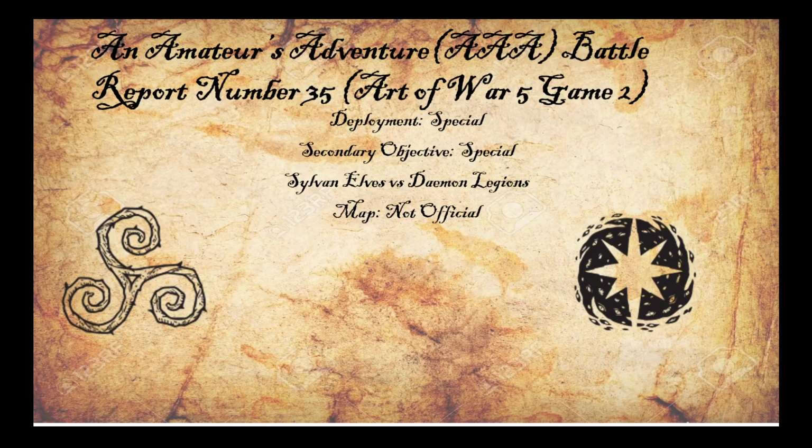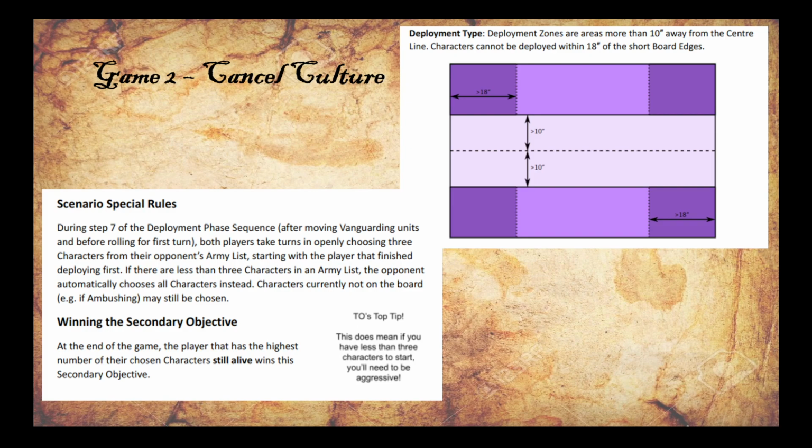So this is Battle Report number 35 and Art of War 5, Game 2. It's against Big Jim's Demon Legions. So let's have a look at it. This one was Cancel Culture.